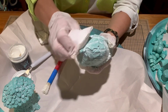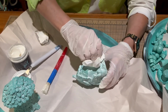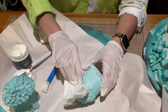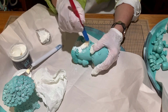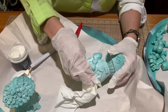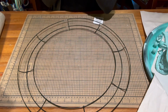Now there's no worry of bringing back any of the original colors, the dark greens, the reds, the orange, the yellows, because I used that spray paint. That spray paint with all of the chemicals is why you have to use the spray paint outside. That seals up any color. So if I had just used the chalk paint, and even that DIY cottage color has a built-in sealer, it still might have, as I rub right here, rubbed back the wax, I could have rubbed back some of the original colors. But because I did that spray paint in the beginning, that sealed it up. So I knew I wouldn't get that color back.